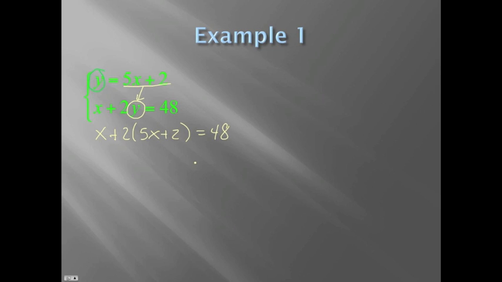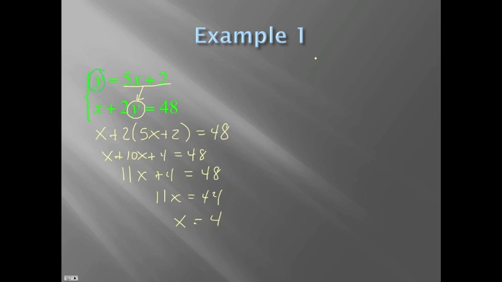No big deal, except that now we have only one variable. We have x, we have it twice, but there's only one variable. We know how to solve for that. So let's go ahead and finish this. Let's go ahead and solve for x. It's going to give us x plus 10x plus 4 equals 48. We can simplify that now. It becomes 11x plus 4 equals 48. We subtract the 4 and we get 11x equals 44. Divide by 11 and we get x equals 4. So now we know that x is equal to 4. And we got one of our variables.